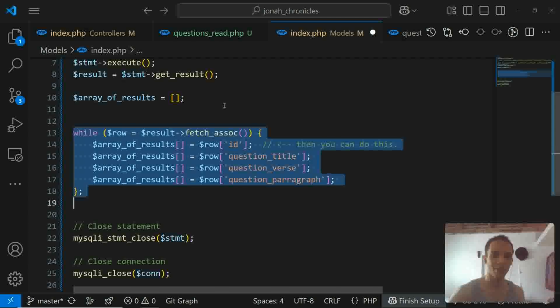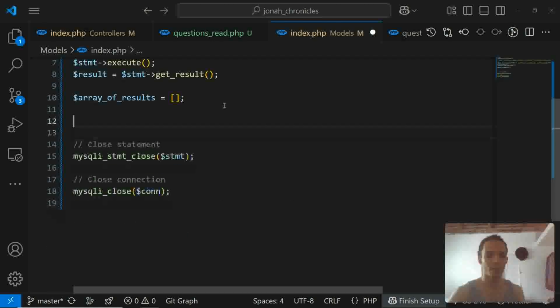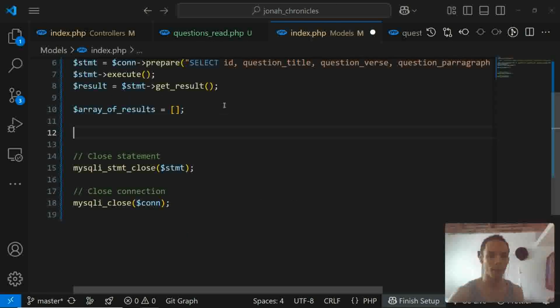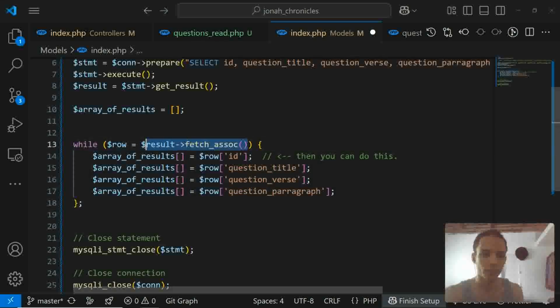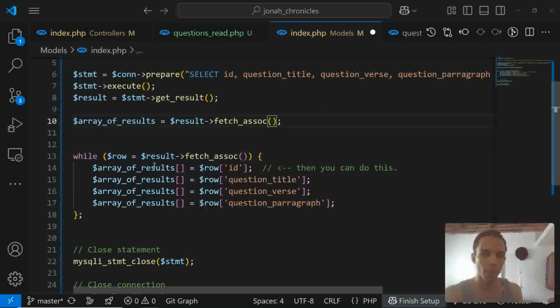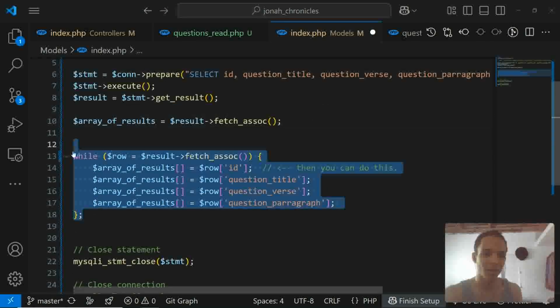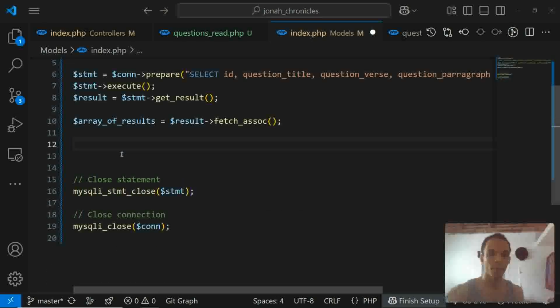This is going to be kind of confusing for some of you, but for others it's going to be super nice. I'm going to copy this and put it on here, and I can comment it or erase it. It's the same thing, okay?